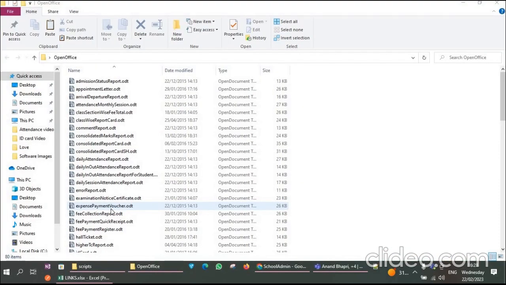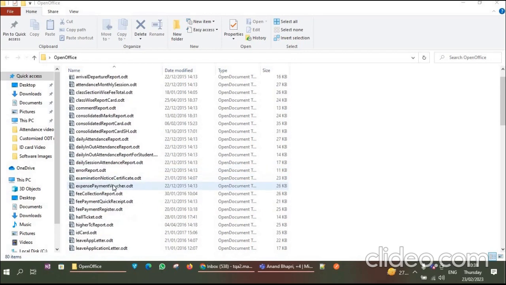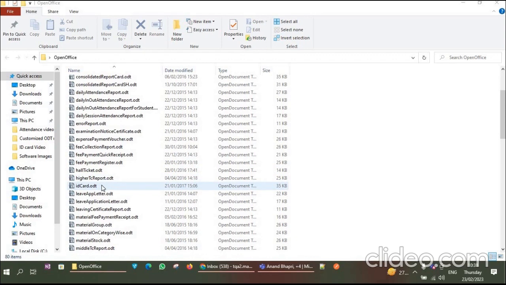Now I am going to show how to edit or modify the ODT reports one by one. First, I am going to show how to edit or modify the ID card ODT report. So go to the ID card.odt report.